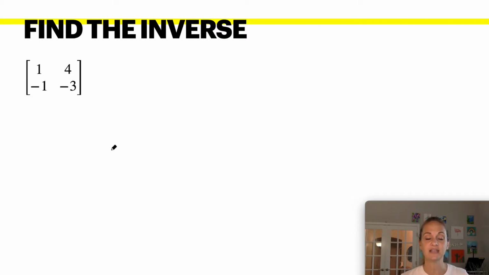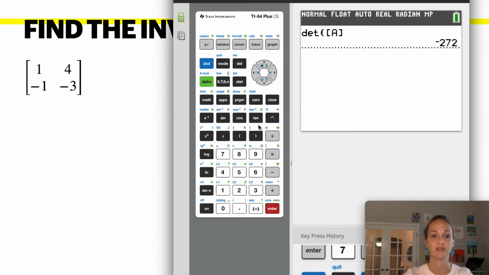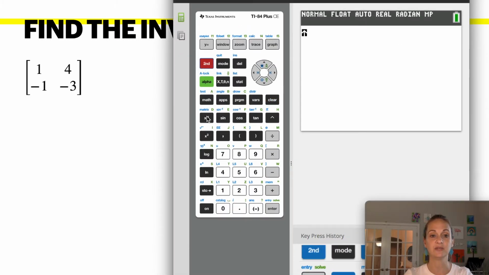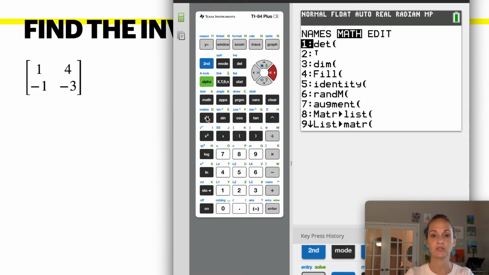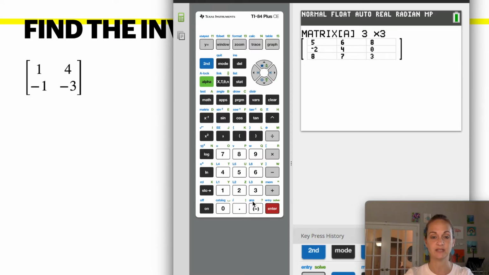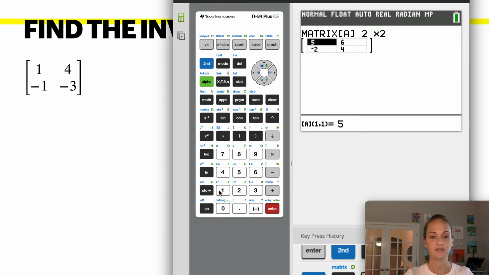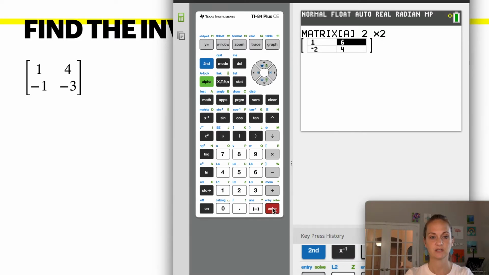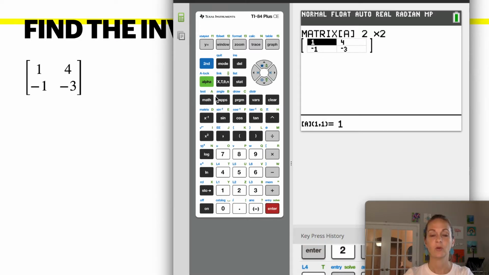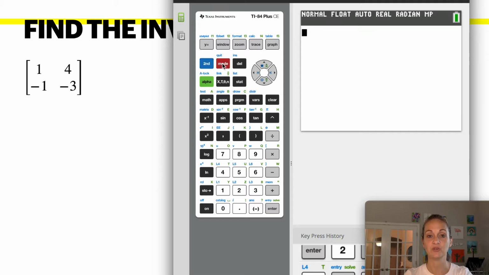So to find the inverse of this, at the end of the video, I am going to come back and show you how to find the inverse by hand, but for the time being, I'm going to show you using a calculator. So what you're going to do is go into matrix. We are going to edit a matrix. I'm going to use A again, so I would say 2x2. Once you've inputted the numbers, you're going to quit.